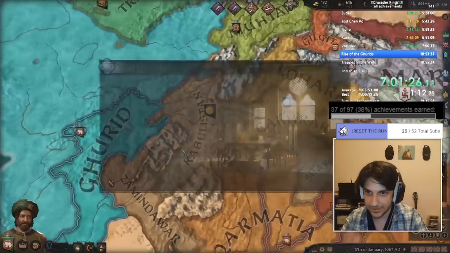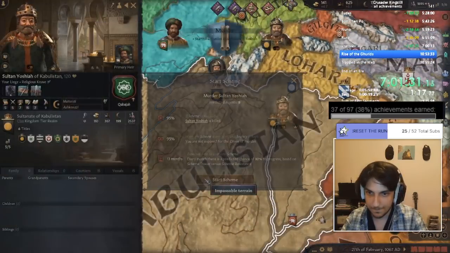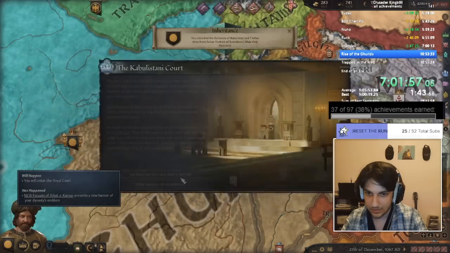The first thing you're going to do in this run is wait until the king of the Ghaznavids dies. Once he dies, you inherit the kingdom, then we can do some more stuff. Once the king has died, we can do our next steps.